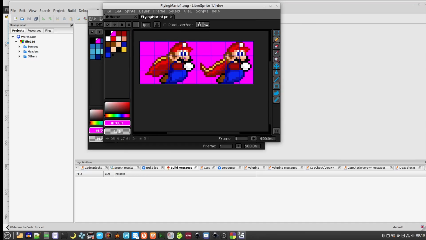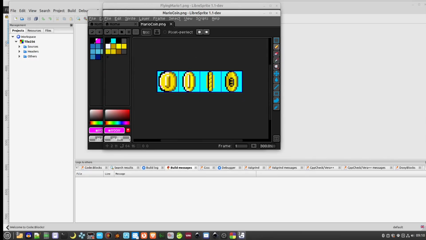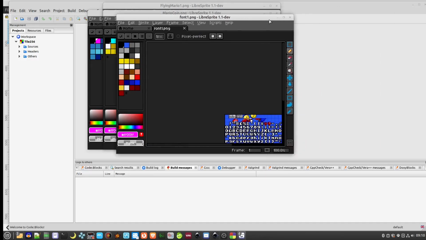I literally just took the first 12 tiles here from this side, and then we have our coin here as well. I literally just took this tile here, and then all of this I put together into one tile set here.